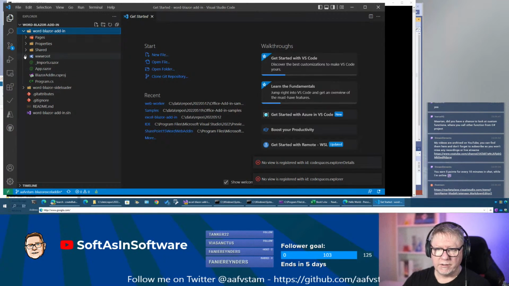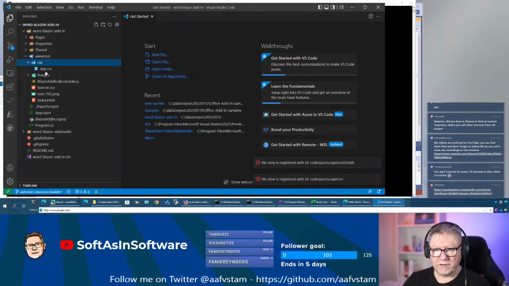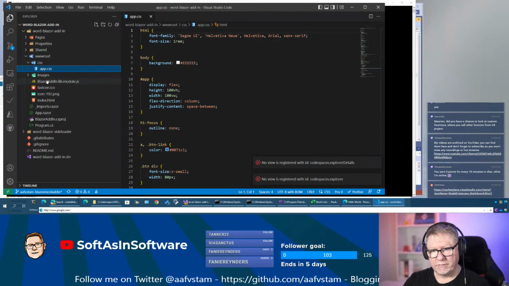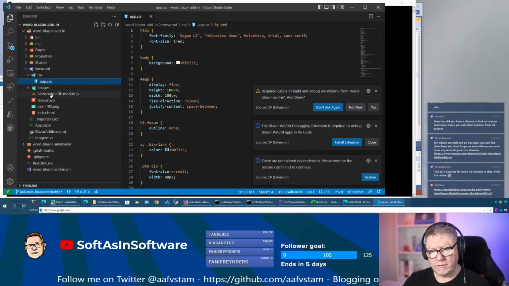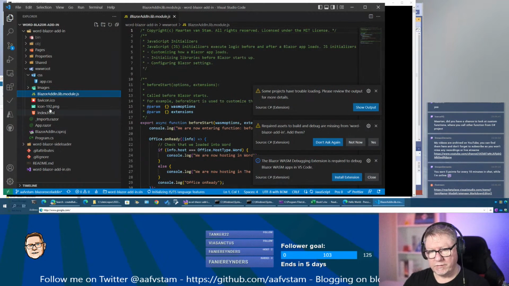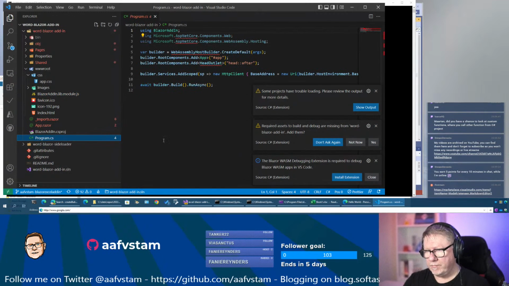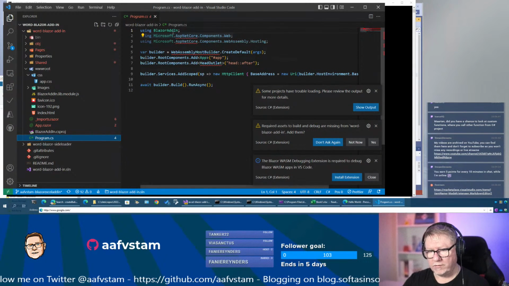In the CSS app, there's no copyright in there. There's one in there. Program. There's not one in Program.